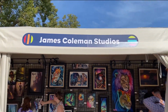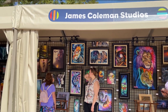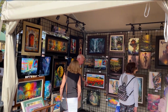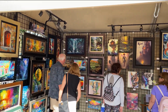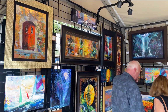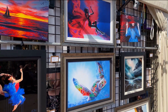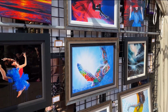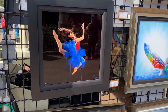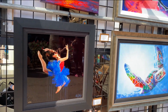And this is James Coleman Studios. This is another thing that you'll have to ask, do you get a discount or not? But this is also near the Morocco area. And I believe there's another artist. Let's see in here. No, these look like Coleman's. These are all Coleman's right over here. So it's not only Disney artists. This is a Michael D. Wolf. This is his wall right here, and he does difference. I mean, that is gorgeous, it looks like a photo, but once you get up to it, you can see that it has been painted.